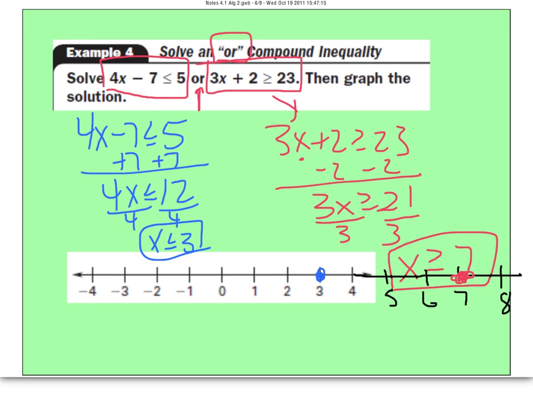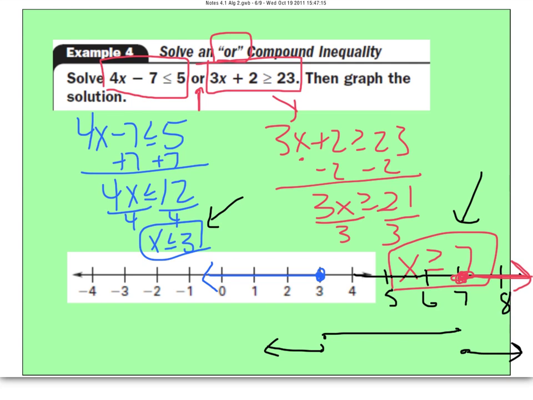Okay. Now, for connecting the dots, do we connect them like we did before, so we go from one dot to the other, so they make one line segment, or do they go in opposing directions? For example, one would go this direction and the other would go this direction. Well, if you look at the inequality, it'll tell you. Look at this blue one here. I need all the x's that are less than or equal to 3. So the x's less than 3 would be 2, 1, and 0. The red one here says I need all the x's greater than or equal to 7. So the numbers greater than 7 would be 8, 9, and 10.